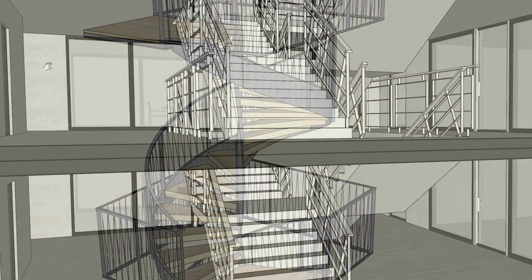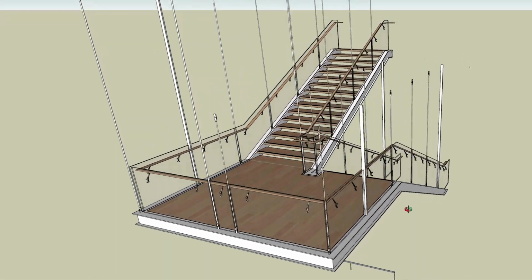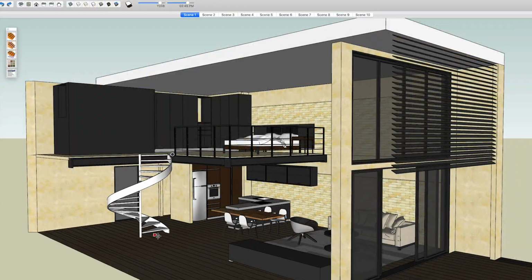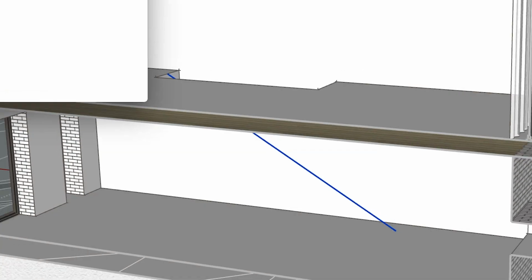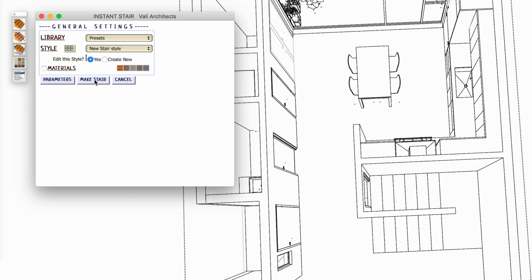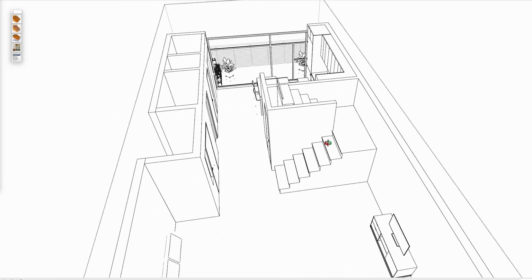But there are so many more details to account for, not to mention more complicated styles of stairs that present a challenge to even the most experienced SketchUp user. That's where the Instant Stairs extension can be a real lifesaver. With Instant Stairs, you start out by determining whether you want to build your stairs in one of three ways: by starting from a standard shape, by starting from the alignment you'll need, or by starting from a plan drawing of the stairs. Having this flexibility up front allows you to adapt the tool to your workflow rather than the other way around.